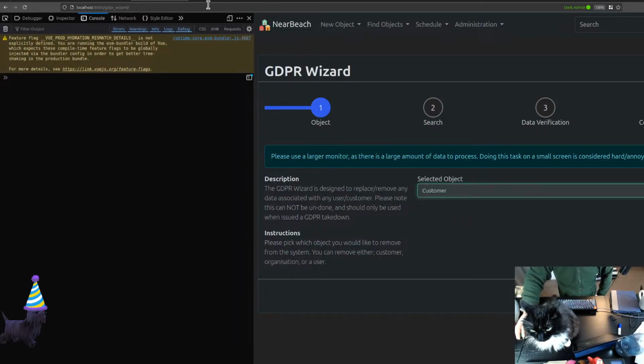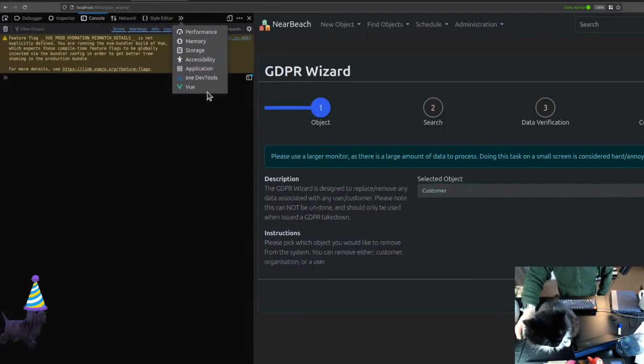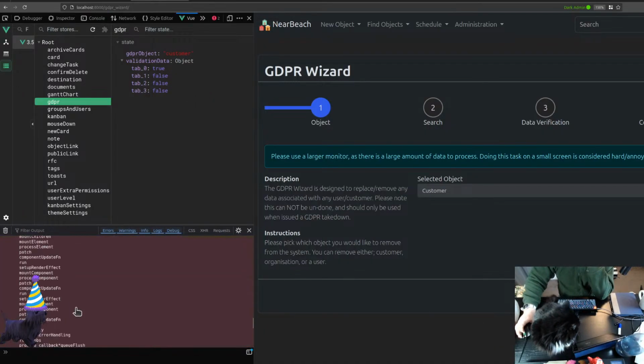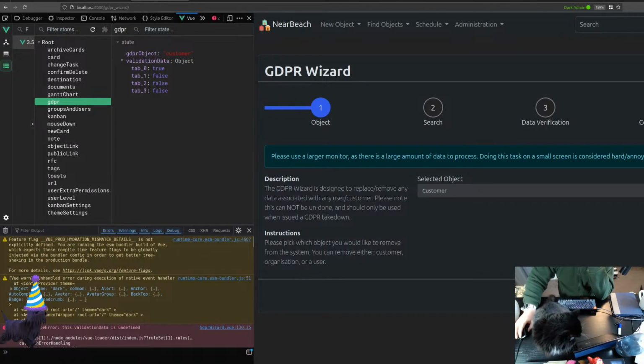All right, we've got that working. So if we have a look at the view, there we go. We've got customer and now we've got true. So in theory, we could set this up to do the next effect and stuff like that. So yeah, that should work very, very easily.